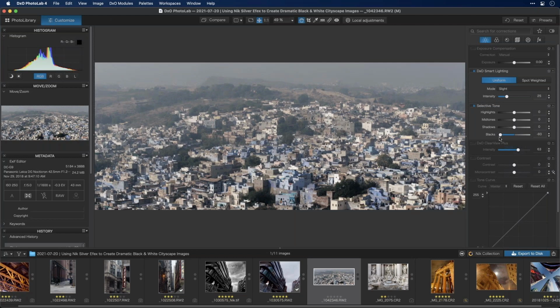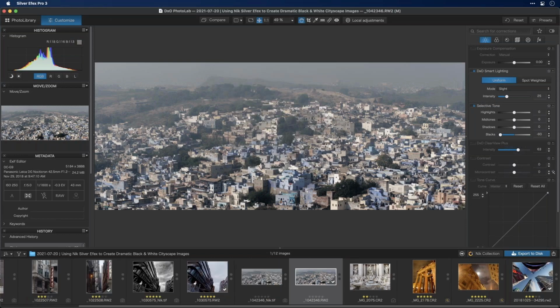Stretch that out a little bit, get some of that contrast in there, but we definitely still need that clear view. So yeah, I'm going to start with this. I think this works. Okay, let's work with this. All right, Nik collection button, click on Silver Efex Pro, render out that TIFF file, and in we go.